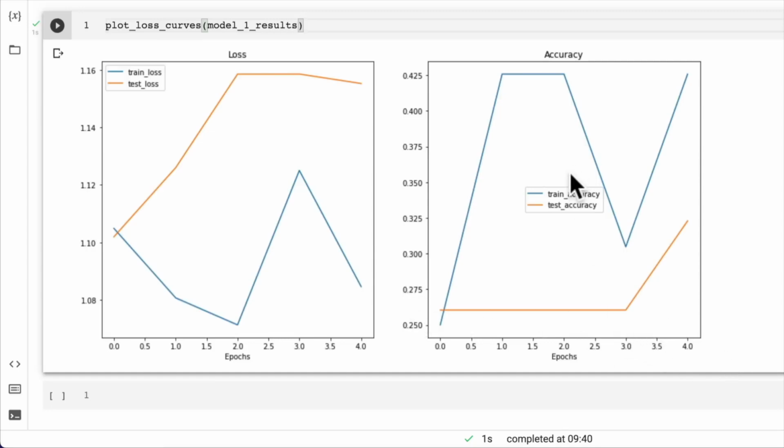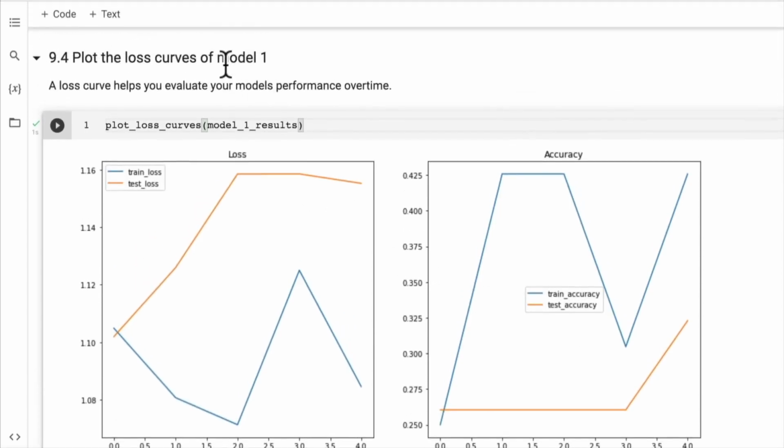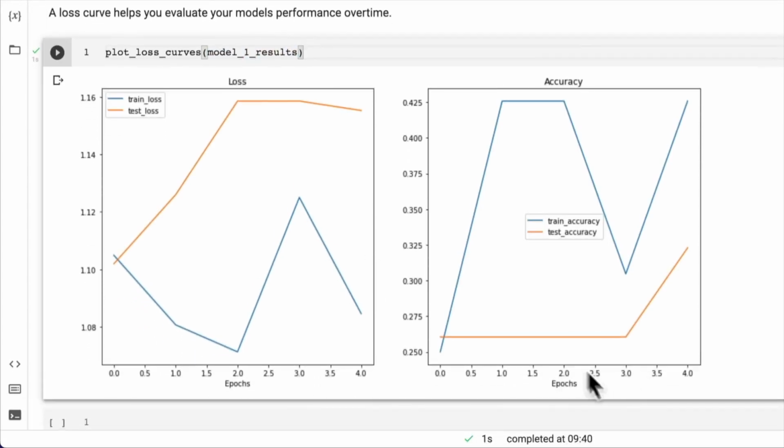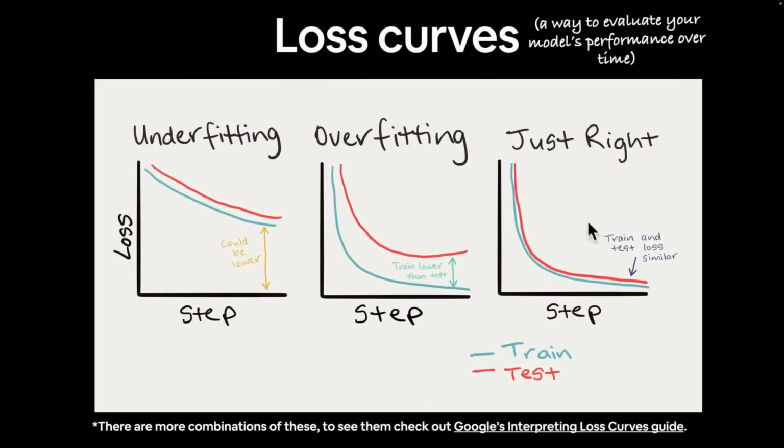So an experiment that you could do is train both of our models, model 0 and model 1, for more epochs and see if these loss curves flatten out. So I'll pose you the question, is our model underfitting or overfitting right now? Or both? So if we want to have a look at the loss curves, our just right is for the loss, this is not for accuracy, this is for loss. Over time, we want it to go down.